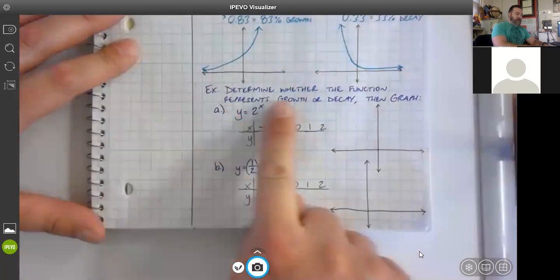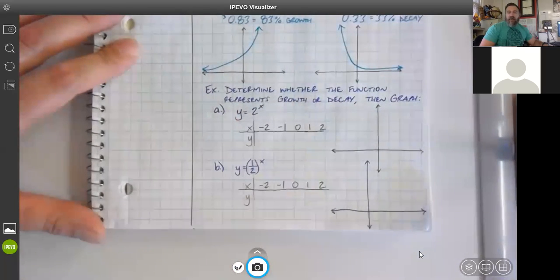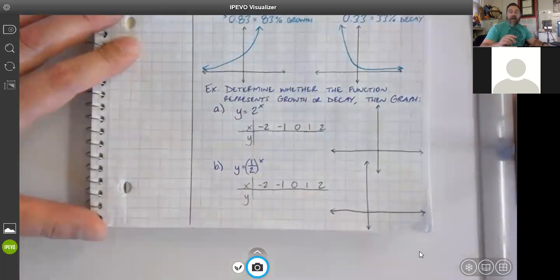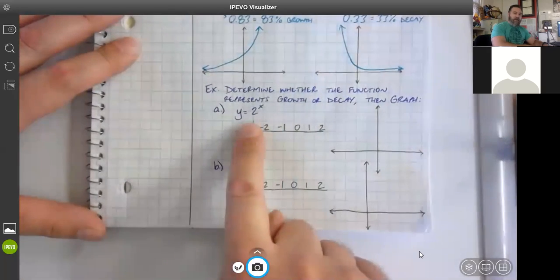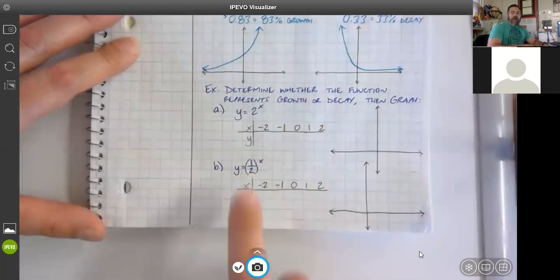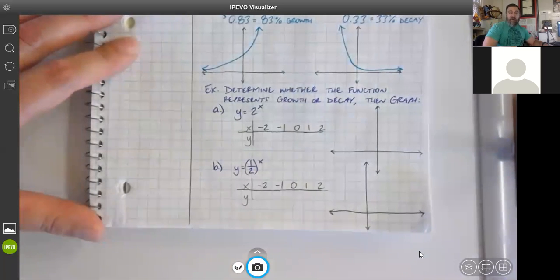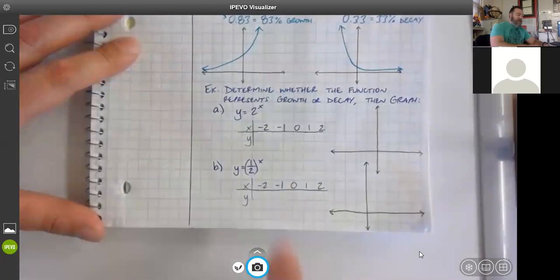So in these questions, it's going to say determine whether the function represents growth or decay. That's going to be a common question to get used to. That's actually a very quick answer. It has to do with the value of the base of the exponent. Is it bigger than or less than 1? That should be a quick answer on all these questions. It doesn't take any work other than comparing a number to 1, right? And I'll deal with that in just a second.